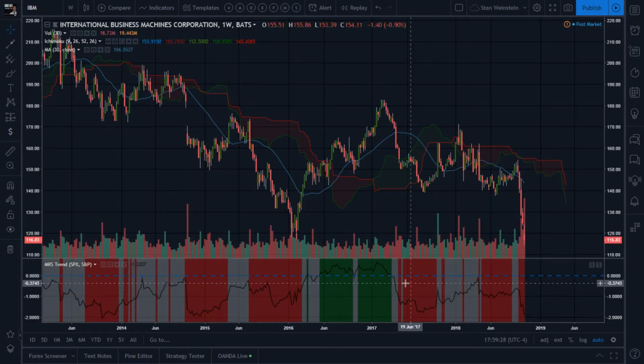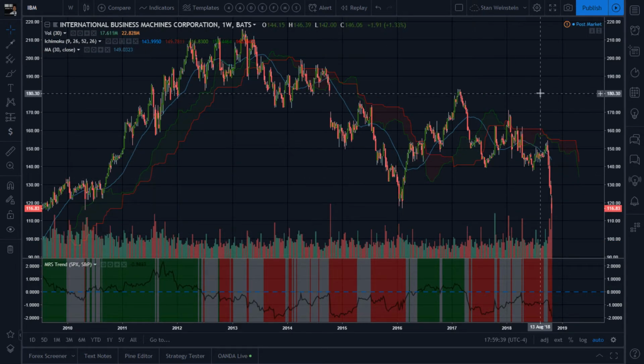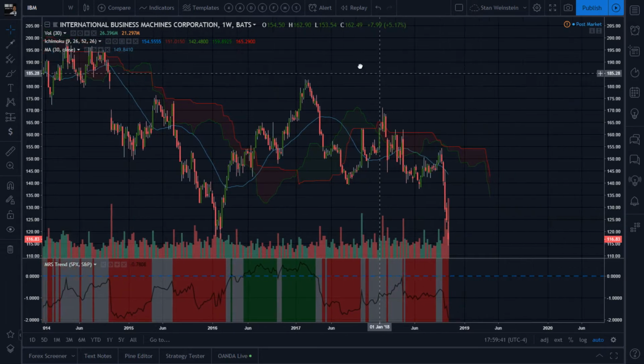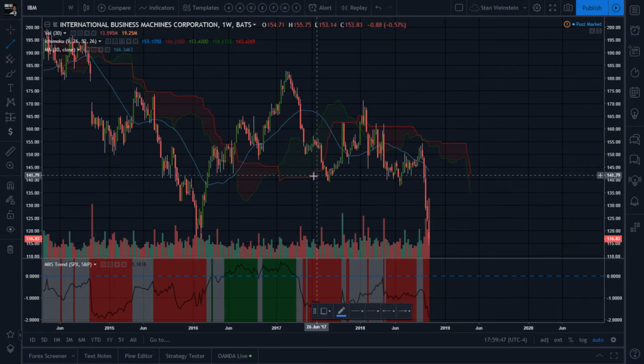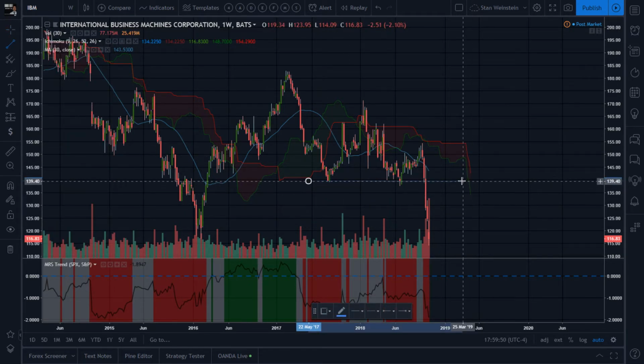Compared to the SPX, wow, underperforming the SPX, always underperforming the SPX. Sometimes you're above your 30-week average. That's why it's not completely red. But pretty shaky on the weekly. Lots of ups and downs. Stage 4, trying to go back up. Stage 4, okay. And now we're definite. What are we? Stan Weinstein style. Stage 4. Weekly defined breakdown line.